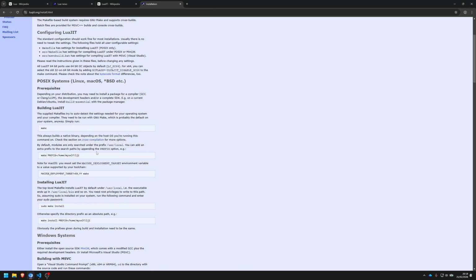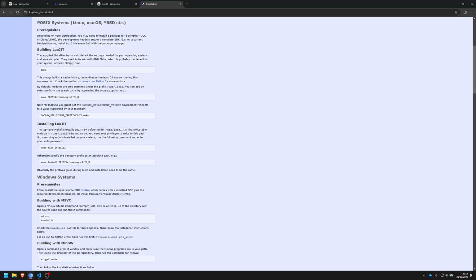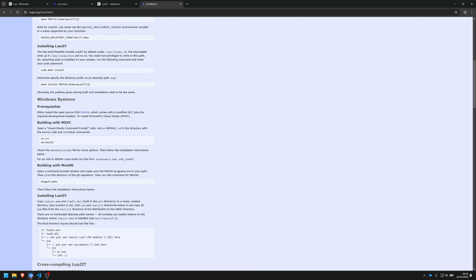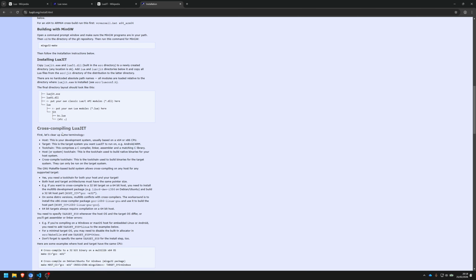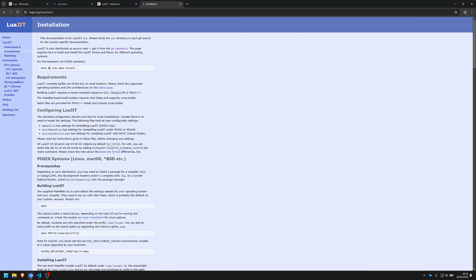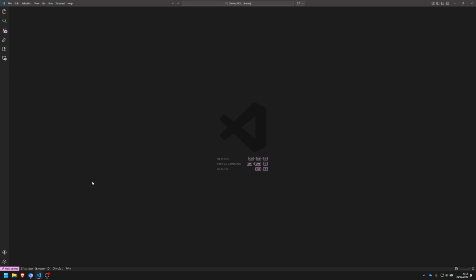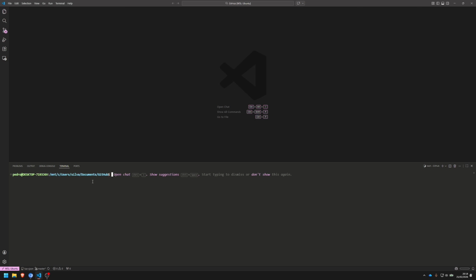Here they define the prefix. So this is how we install it. We are going to use WSL, so we want the POSIX thingy. Okay, so this is the repository that we need to clone. I already had a very old LuaJIT version in my WSL, but I deleted it, so let's do the installation from scratch.